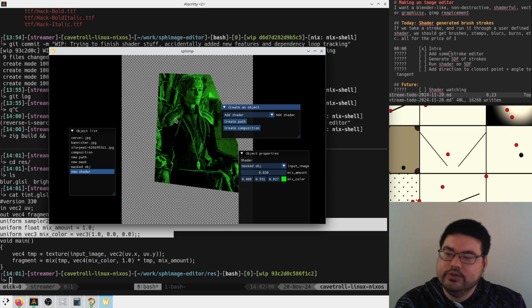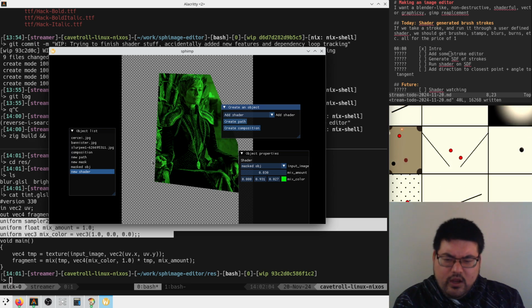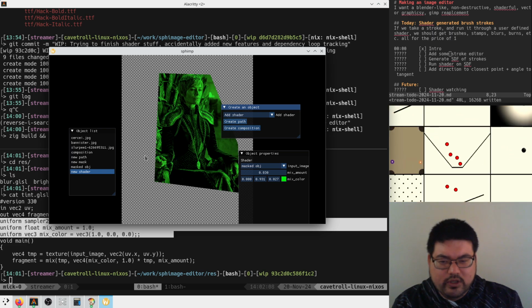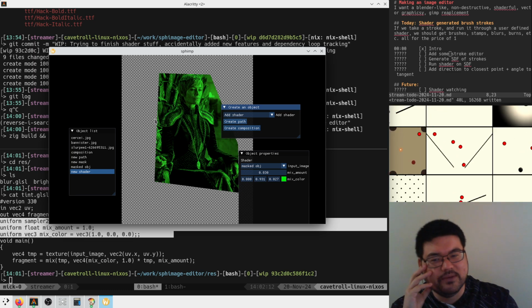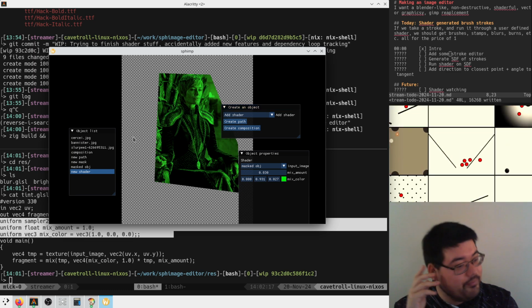Today, I want to do some sort of brush generation. So right now we can take images and stick them together. It would be nice to have some amount of control, like generating images. If this is supposed to be something that I'm going to use to make thumbnails, something that I might want to do is draw a red arrow and point at something, which is silly, but it is what it is.